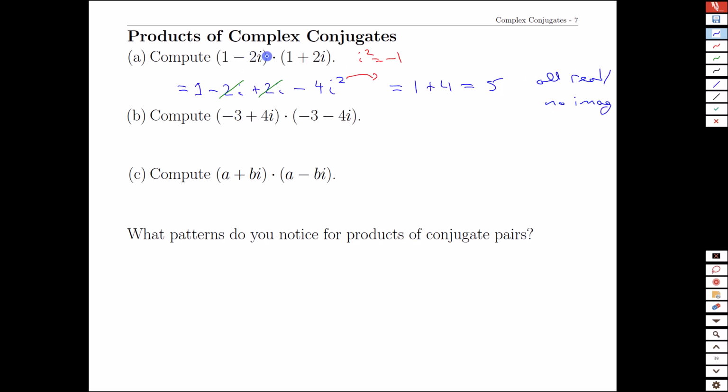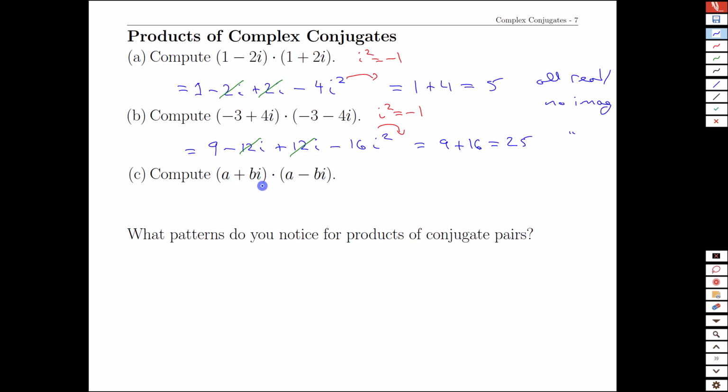Then is that a pattern we can rely on? Let's do another example to illustrate first, and we'll see what happens. Minus 3 times minus 3 is positive 9. We're going to have minus 12i and plus 12i with a double negative. So we see that same cancellation of those i terms. And then we're going to have negative 4 squared is 16, and we have i squared. And yet again, absolutely, we have that i squared, which is real. It's negative 1. And that sum turns into 9 plus 16, and that is 25. Again, all real, no imaginary.